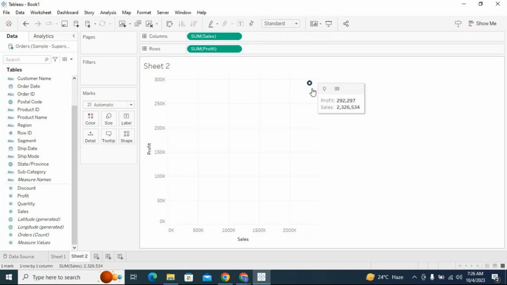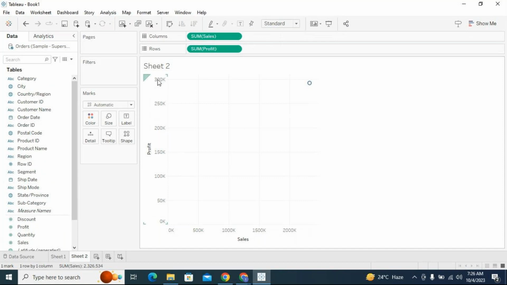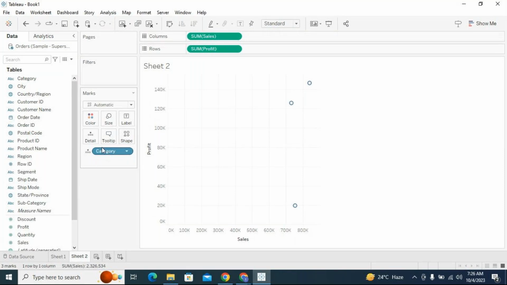That is possible when you are using a scatter plot. This is the scatter plot. How am I saying this is a scatter plot? Let's do one thing. Now I want to see the sales and profit performance of the category. I am dragging category into the details section. When I drag category into the details, by default the mark type has been taken as circles. So it is not impacting the shapes.